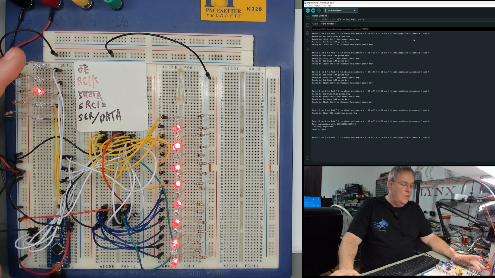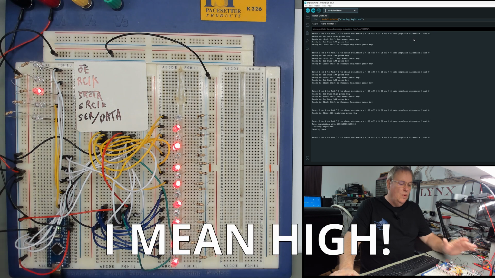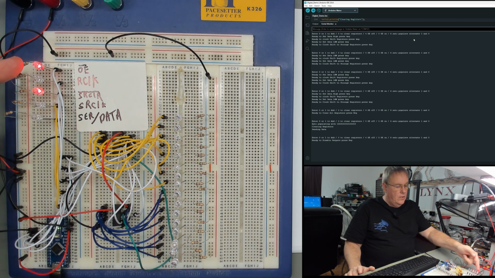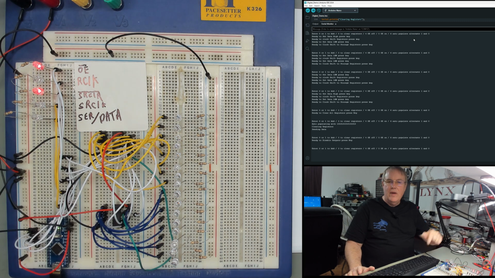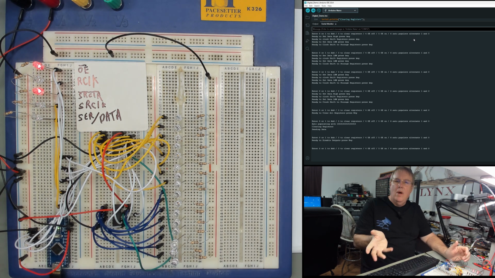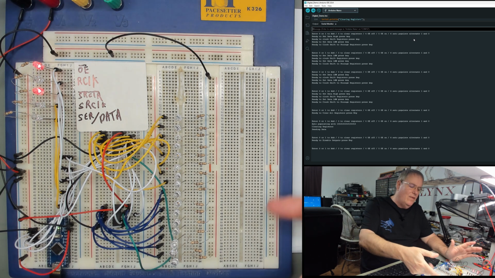And so what we'd want to do is pull it high, to disable the outputs. So if you look at my software, if I do 4 it will do that. So let's do 4 and enter, and it's ready to do it. And I'm going to enter, and notice the output enable went high and all the outputs went off. They're all tri-stated now. They're not being pulled low. They're not being pulled high. We can have other devices connected to these lines controlling things.